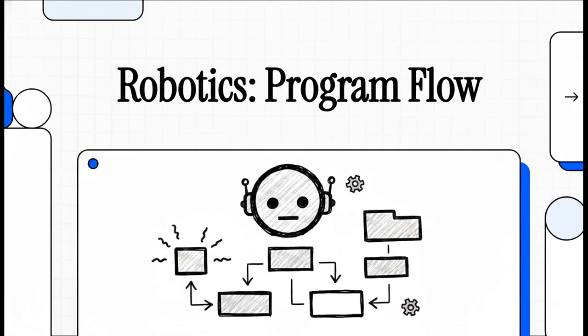We are jumping right into today's explainer for Unit 2, Lesson 3, Program Flow Worked Practice. Our mission today is entirely focused on continuous sensor-based behavior. We're going to take those basic movements you've already mastered and upgrade them so your robot actually reacts to the environment around it. So let's get right into it.